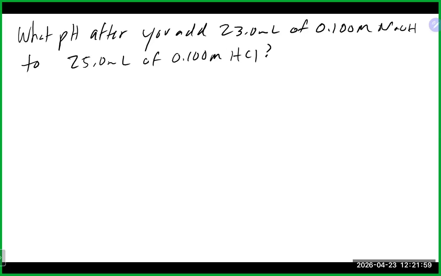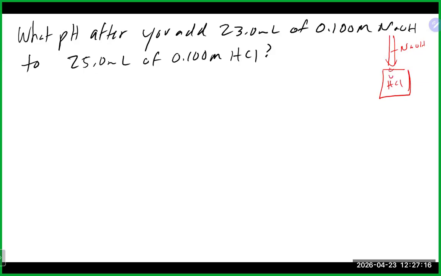So again, same setup of titration. We're adding sodium hydroxide to the HCl. We're looking for what... Okay, let's take a look. So this setup is the same setup. Again, we have our sodium hydroxide up in the burette, and we are adding it to our HCl here.